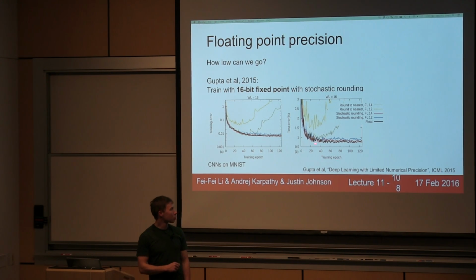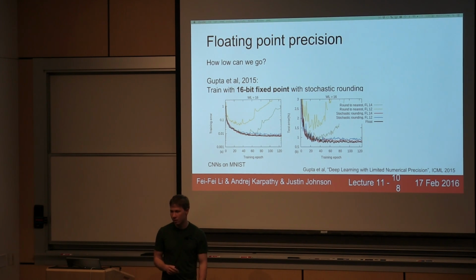But they found a simple trick, which was this idea of stochastic rounding. All their parameters and activations are stored in 16-bit, but when they perform a multiplication, they upconvert to a slightly higher precision floating point value, and then they round that back down to a lower precision. And doing that rounding in a stochastic way, that is, not rounding to the nearest number, but probabilistically rounding to different numbers depending on how close you are, tends to work better in practice.